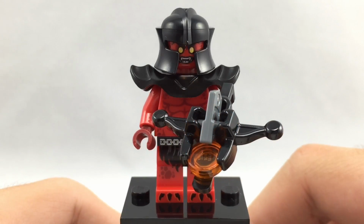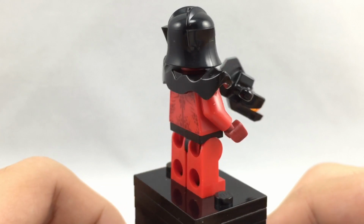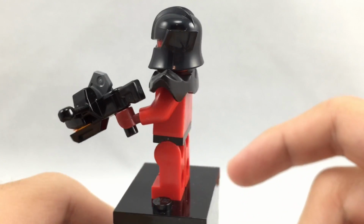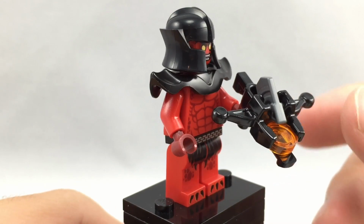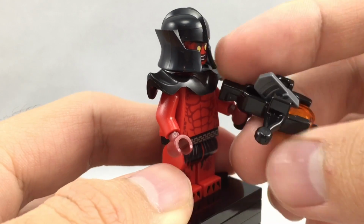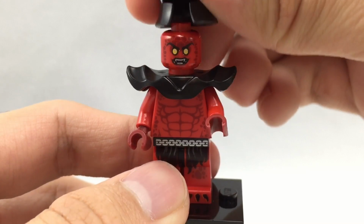So here's the Crust Smasher. This guy also appears in a poly bag, but without that little shoulder pad piece, which is my favorite part of him. And he also appears in, I think, Murloc's Library 2.0, but he has a little bow shooter piece, which is getting in a lot of sets, in a lot of cheap sets as well, but it's always nice to get that, because it's a piece we wanted for a long time. But, like I said, that little shoulder pad piece is my favorite part of him.